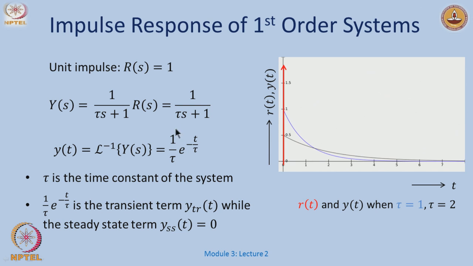If you see how we defined the transient term, these terms tend to vanish as time becomes very large. So, as time t goes to infinity, this goes to 0, and of course, the steady state term here is just 0. As I said earlier, the value at which the transient term settles down could actually be the steady state value, which is true in this case.